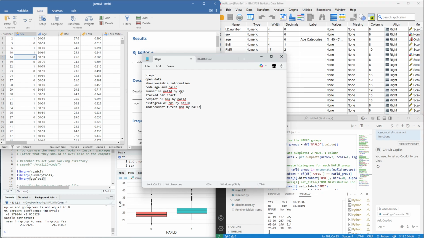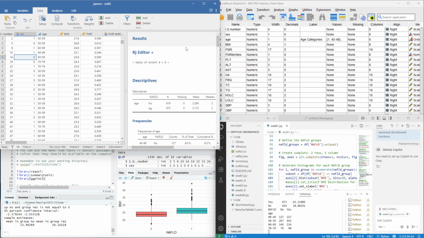How can we quickly do a summary of NAFLD by age, a bar chart, a box plot, a histogram, and an independent t-test. So these are simple tasks, but they're very common tasks that we do a lot, and some packages may be better or worse at simple versus complex tasks. So it's difficult to show everything in one video, but this is what we're going to have a look at for this one.